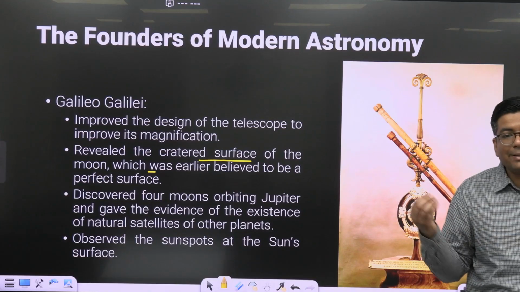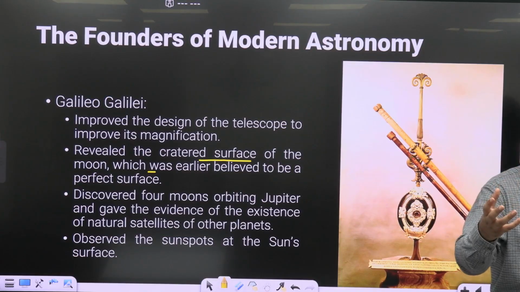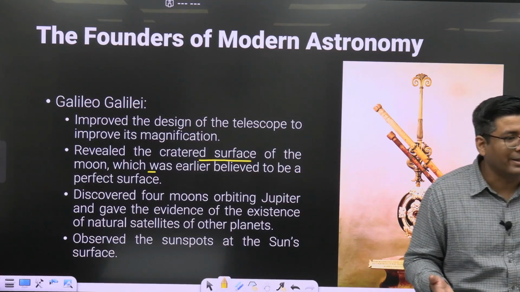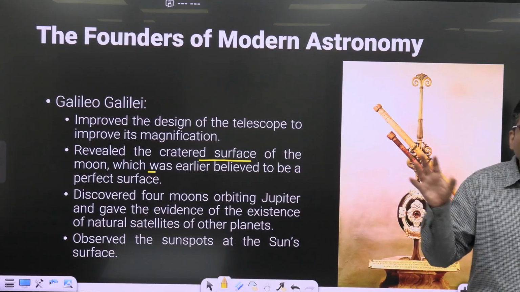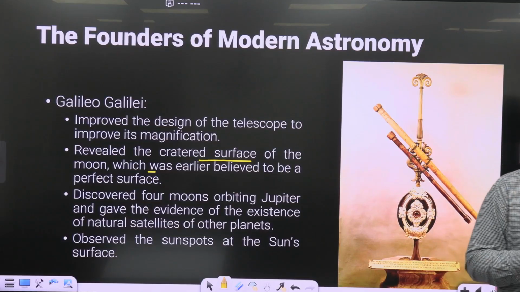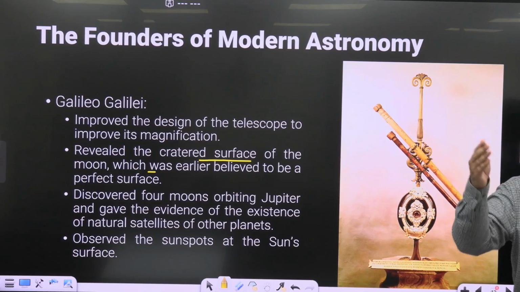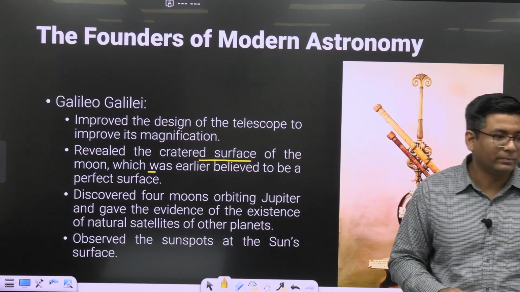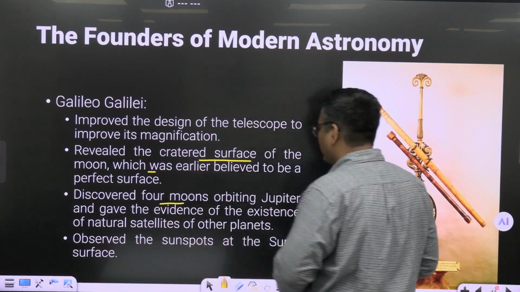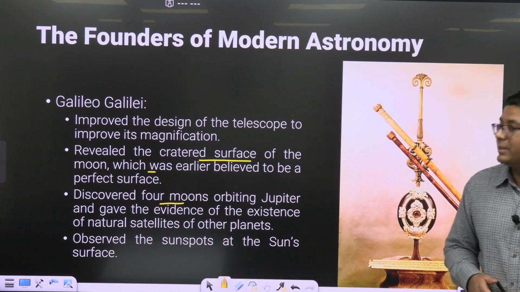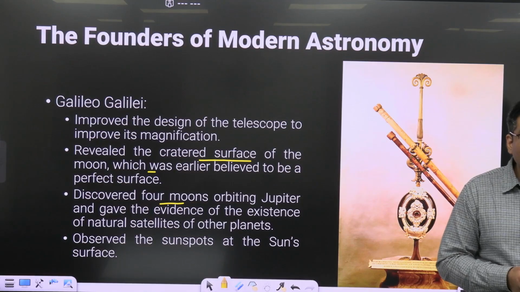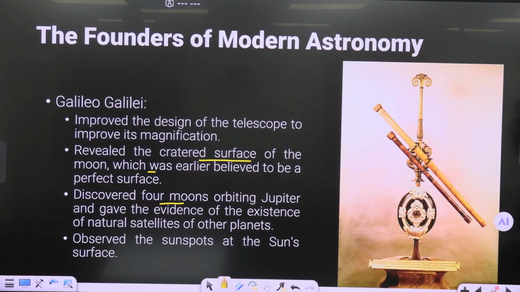Earlier it was believed that there is some kind of evil eye on the moon. Again the same thing, superstition versus reality. But he was the one who observed that these are not any kind of evil eye. They are craters on the moon, and when the sun shines over them, the shadow which is created gives you the spots. Okay, that's the first thing he told. Then the first 4 moons of Jupiter, which were discovered by him, are known as the Galilean moons in his honor. So that is basically the contribution of Galileo.